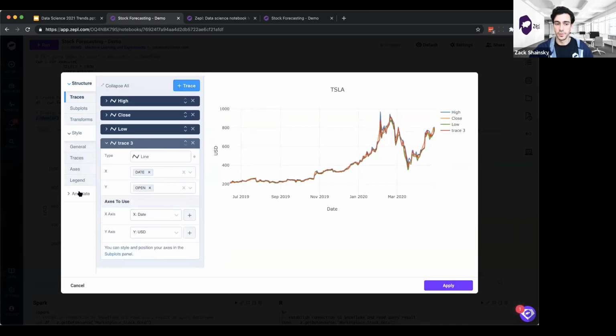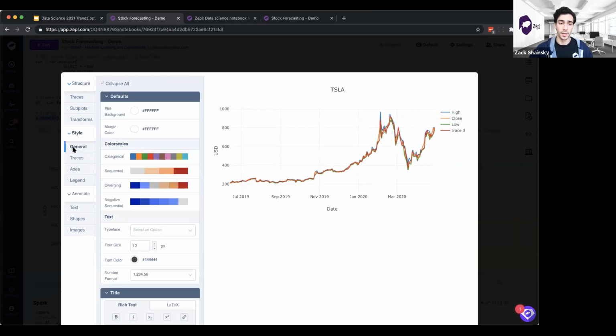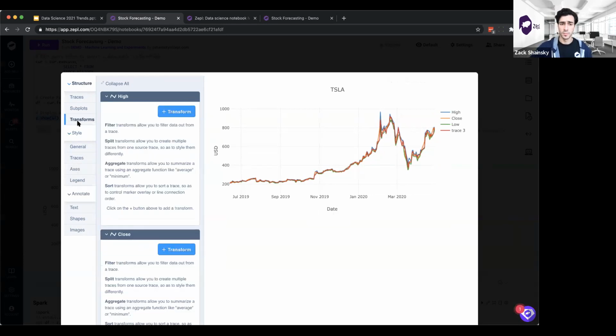Anything that you do in the Plotly library, you can do within the UI. You can update different colors, features, add overlays, charts, and data labels, as well as do some rudimentary transformations around filtering, splitting, aggregation, and sorting.